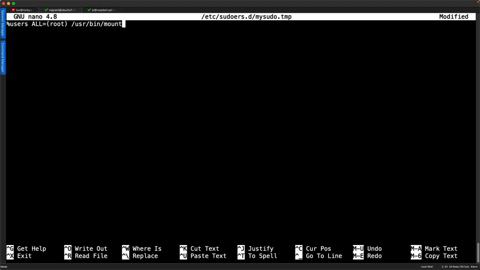So /usr/bin/mount, we'll allow them to run the mount command, and then we comma separate our entries, and we can say that maybe we're allowed to run the umount command. So /usr/bin/umount. So anybody who's in the users group are going to be able to mount and unmount file systems. We can put arguments as well, so we can restrict them, perhaps from unmounting the root file system. But for the moment, we'll just put this simple entry in. And that's going to apply to all members of the group users.